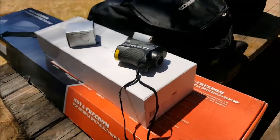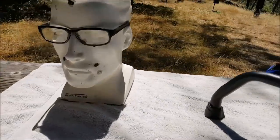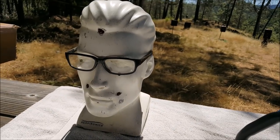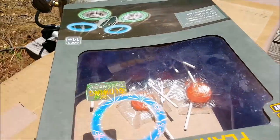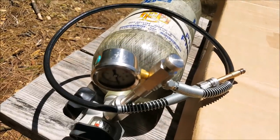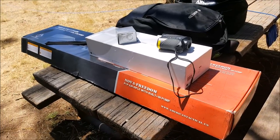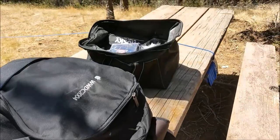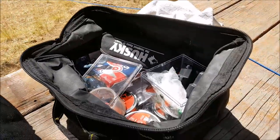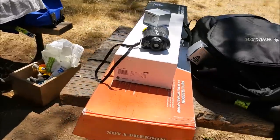We're going to make sure we're at 100 yards and see what this Nova Freedom can do. You guys know Tom from the AP16 video — he's here today, probably going to help us with some trick shots. We've got plenty of targets. Got a little bit of air left in my tank, but when we do run out of air, it's Nova Freedom time. And then when my arm gets tired, it's CO2 time. I got plenty of guns to shoot.